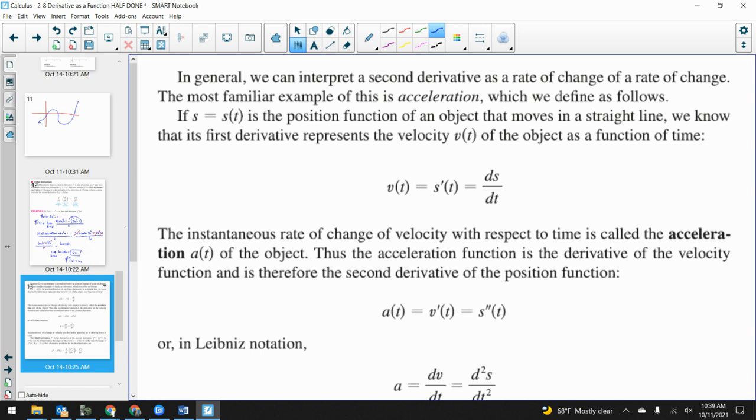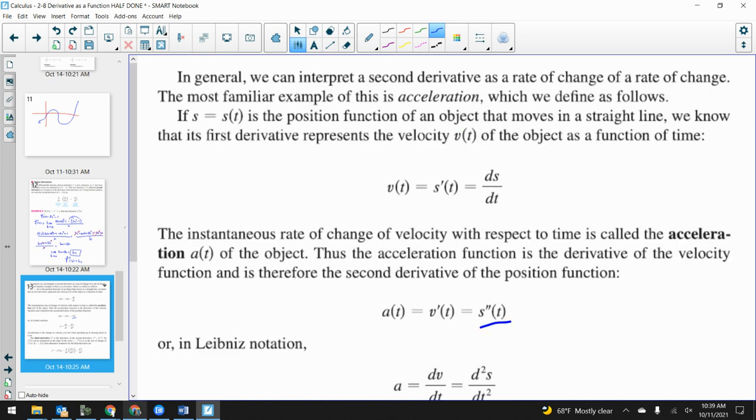Now, what about this whole physics thing where I say the derivative of position is velocity, right? If I take the derivative of a position function, you get velocity. So what's the double derivative of position? Well, think about the derivative of velocity. What's the rate of change of velocity? How fast does velocity change? That's acceleration, right? So that must mean the double derivative of position is acceleration. Acceleration is truly the double derivative of position.